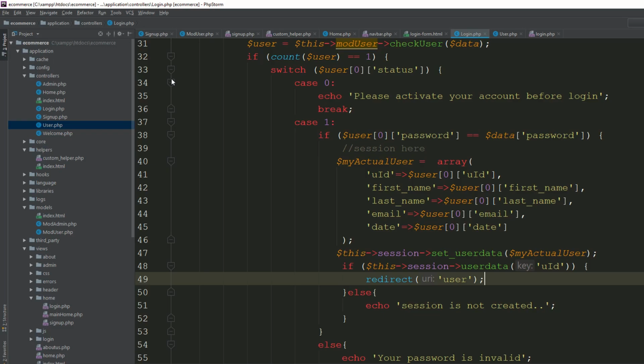So this is the login form. We will discuss how your user can log out, or how you can create the sign out system. So I think this is enough for today. In the next lecture we are going to cover some other topics. Thank you for watching.